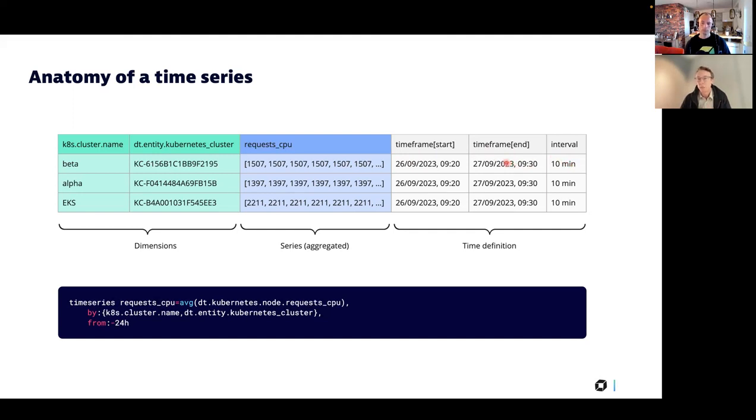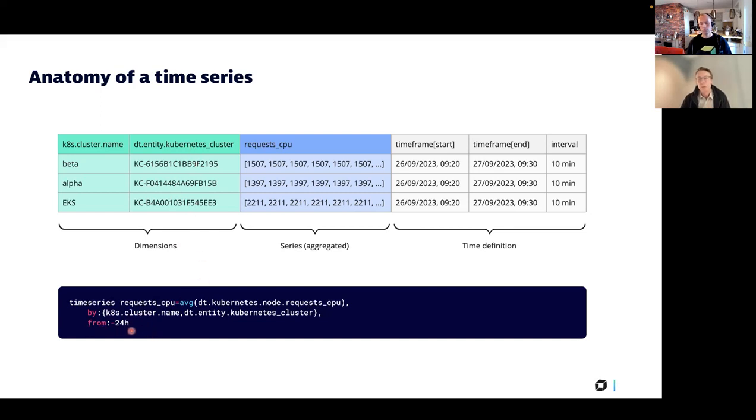And what is important to understand is that the data has been aligned, right? So each row is a line on your graph, and each point on that line represents a certain something. This is what you would get, for instance, if you are doing a time series request, when you say, I want the average of a certain metric key, and I want to aggregate by certain dimensions. Here it's cluster name and the ID of the cluster.